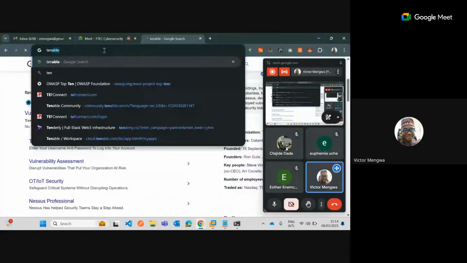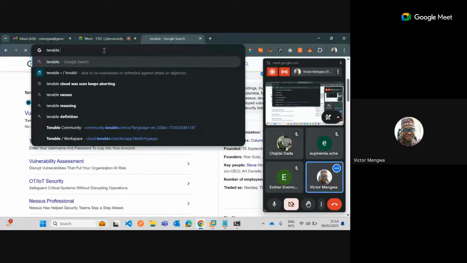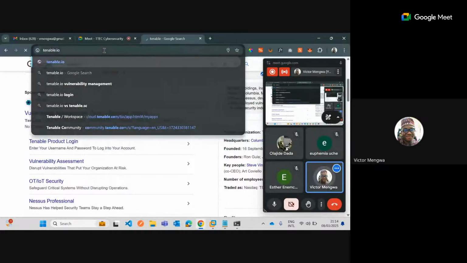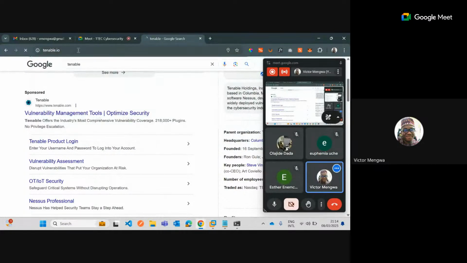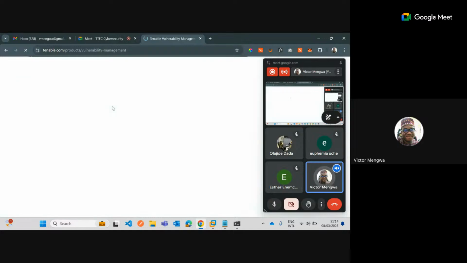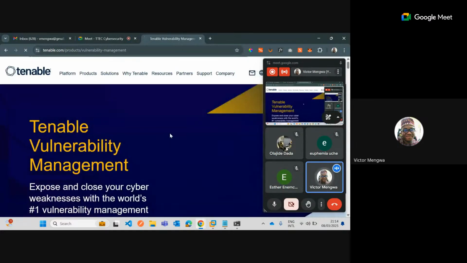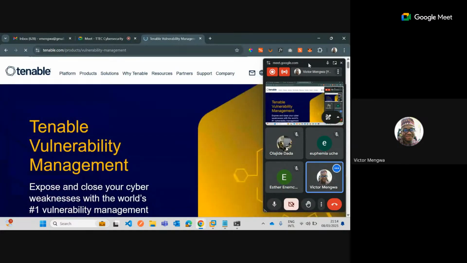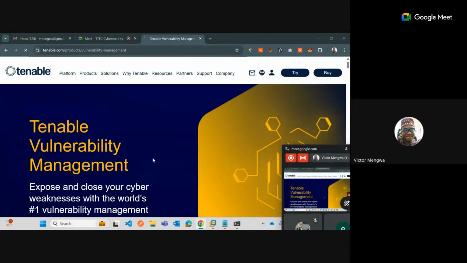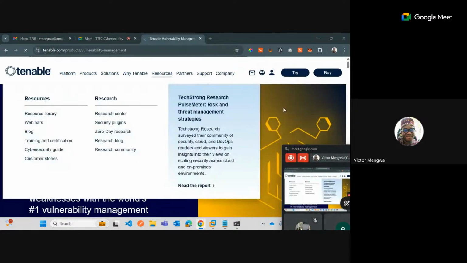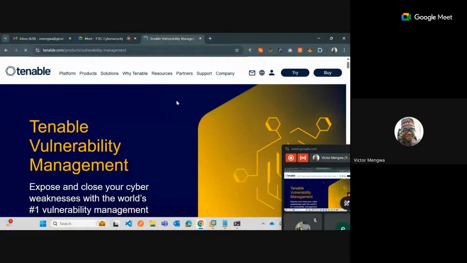Tenable.io now, Tenable.com. I think it's .io, or let me check if it's .io. So we have various vulnerability scanners that we can actually use for scanning, right?